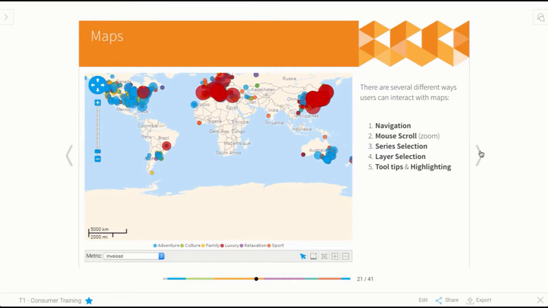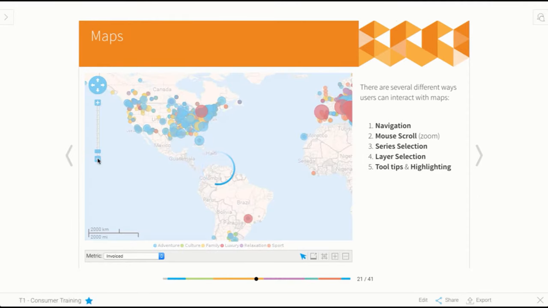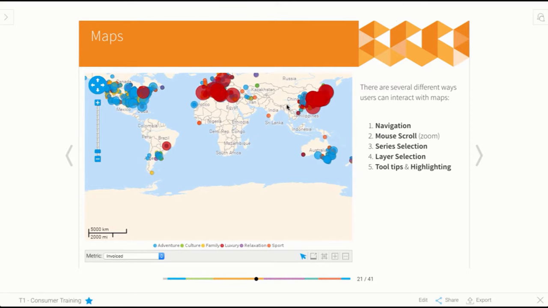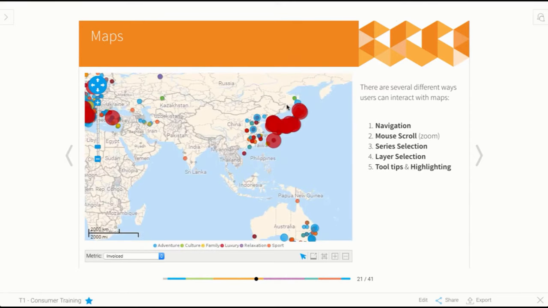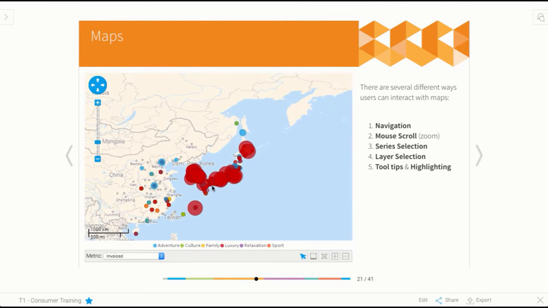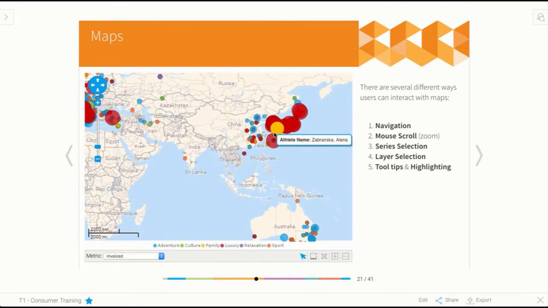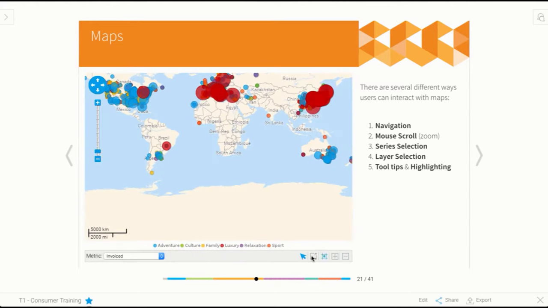Now, finally, we're going to have a look at interacting with maps. So to start out with, we've got all of your standard mapping navigation styles that you'll be familiar with. So you can do things like navigate using this on-map navigation if you have it enabled. If you don't, you can scroll in using your mouse scroll. So I can zoom in and out quite easily. I can also use the navigation buttons that are down the bottom if I wish. Now you have all the options to turn these on and off when you create the map, so you don't have to see all of these.